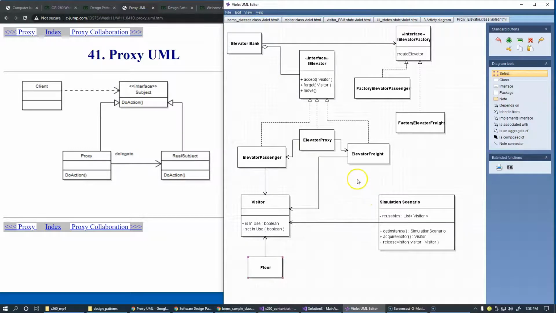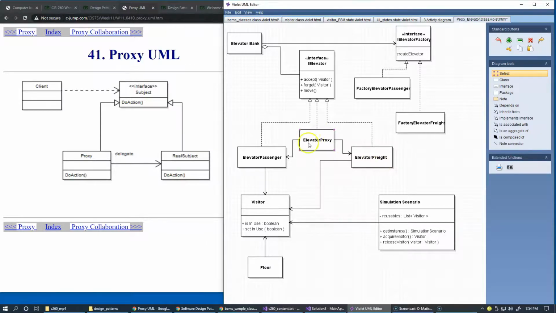And so here what we have is that the thinking is, again, that instead of letting our elevator bank communicate directly with the passenger elevator and freight elevator, we may try to have our elevator bank use a proxy class. And this proxy class will simply delegate every call, accept, forget, and move, over to the corresponding concrete type of class that is controlling this physical appliance.